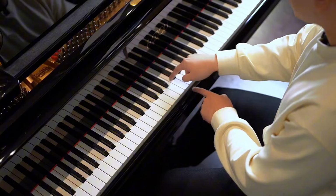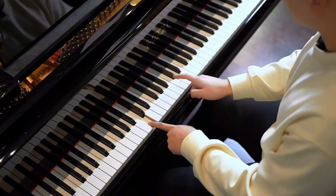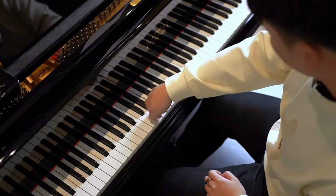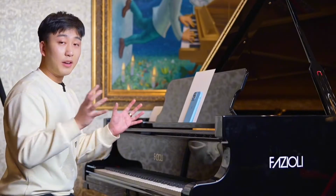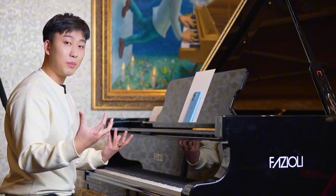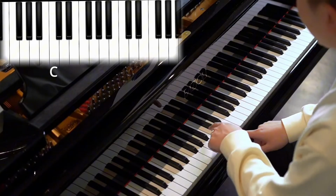So again, middle C is over here. 1, 2, 3, 4, 5, 6, 7. 1 C down from middle C. So glissando down to this C over here. Now that you have the shark theme and the glissando transition down, it's time to learn how to play baby shark.